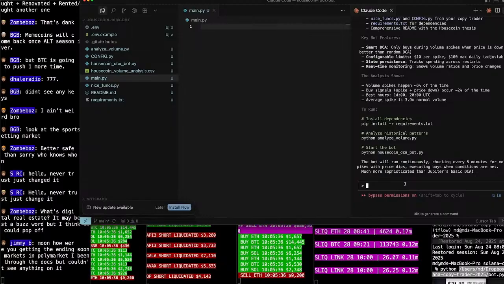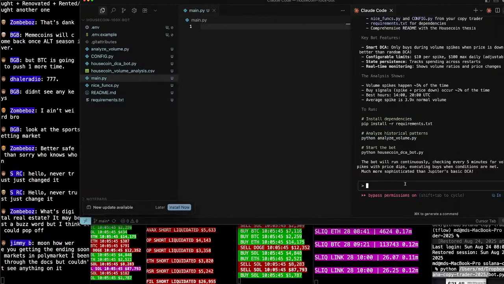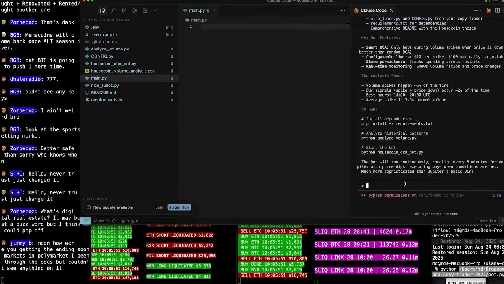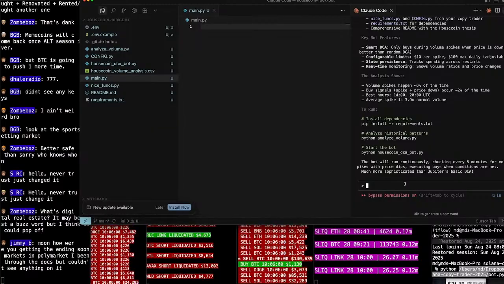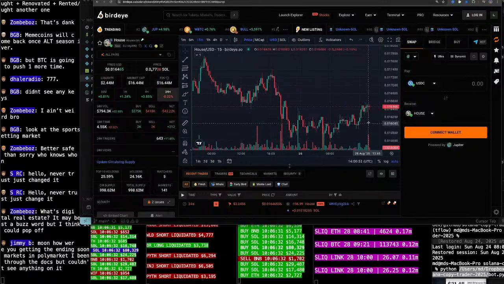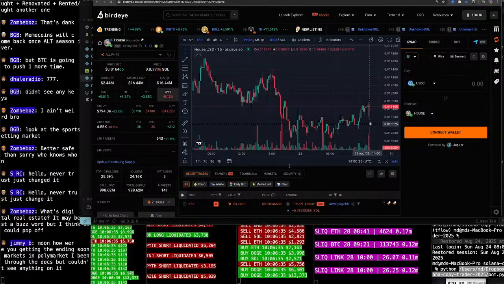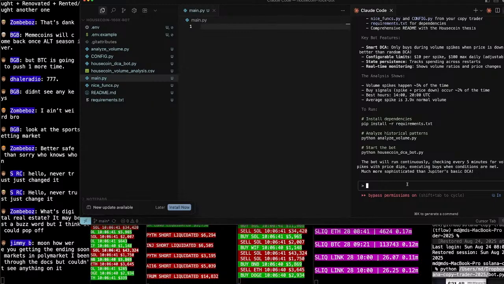Okay, great job. So I want to go ahead and do some more pre-processing on this data, the past data. So let's go ahead and build a tool to get 30 days of 1 hour data, or I think we already have that, but I want to also be able to see the highs and the lows. I want to build another tool for 7 days of data and see the highs and the lows. So maybe make it in the same tool. Essentially the goal is to be buying on low parts of the day. You see what I'm saying? So let's build a tool to fulfill that thesis.